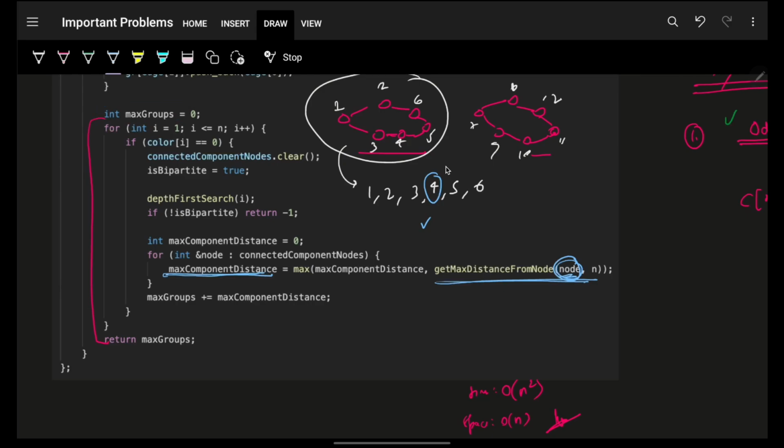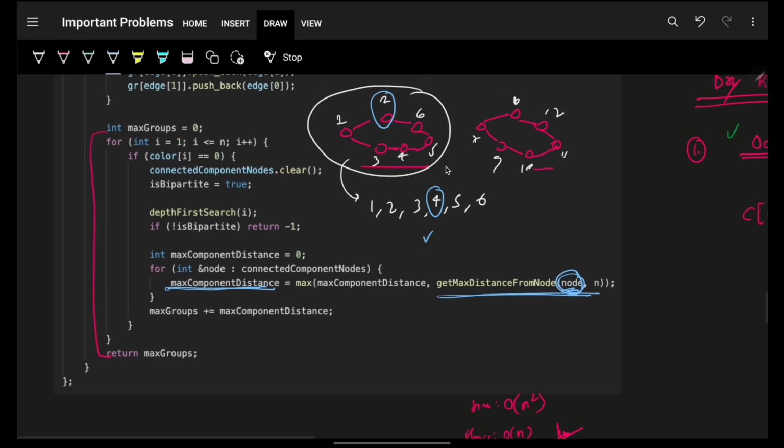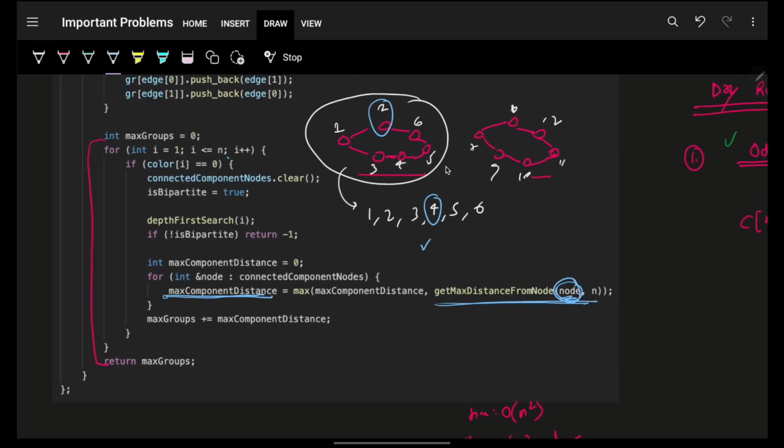Now, in the next iteration, when it goes to node 2, node 2 will already have a color, either a 1 or a 2, because it was visited in the previous step. So technically node 2 will have a color, which means it is already visited. Node 3 will have a color, node 4, node 5, node 6 will have one, node 7 will not. So now this for loop will come inside this condition for node 7, which is not yet visited.